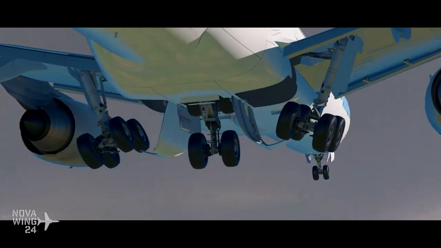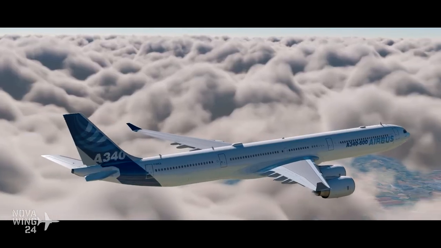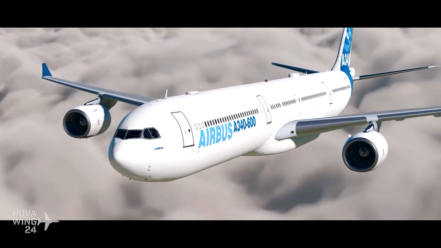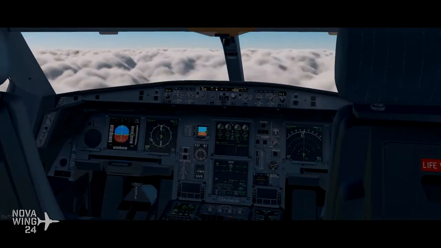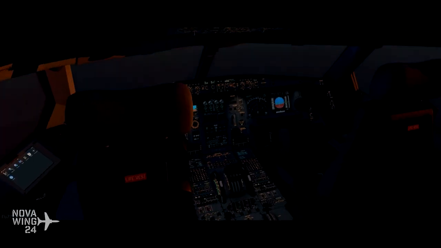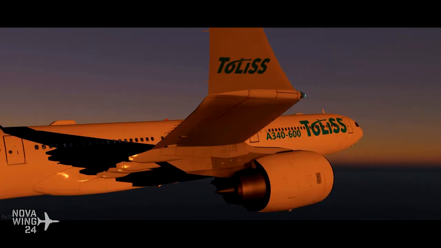It also includes a custom fault injection system with over 140 system faults that you can trigger either manually or randomly during any flight phase. Highly detailed 3D model, both interior and externally, including a four-class passenger cabin with underfloor lavatories and crew rest features as well. I don't know how you access those, but that'd be kind of interesting.